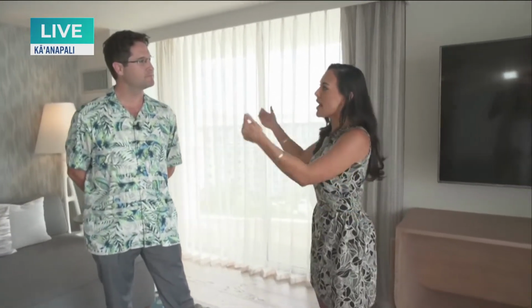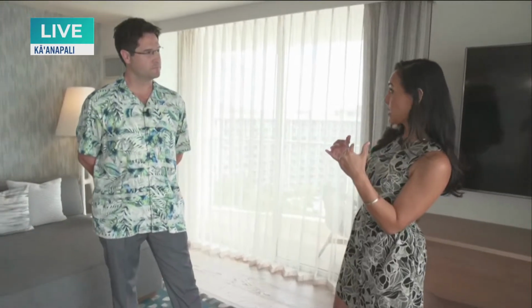Just talking about this resort in general, it's all about bringing the elements from outside into the resort as well. So when you're walking around this place, you're gonna feel bits of nature. It's like you've not left the West Maui mountains. You walk right into this resort and you feel at ease and you feel at home, right? That's exactly right. Bringing in our host culture, our native species. You walk into our lobby, first thing you're greeted with is our waterfall. We even have flamingos in the lagoon. And then the sense of wellness, tranquility and serenity, mixed with that vibrant energy you have here in Ka'anapali Beach and all the activities that are footsteps away.